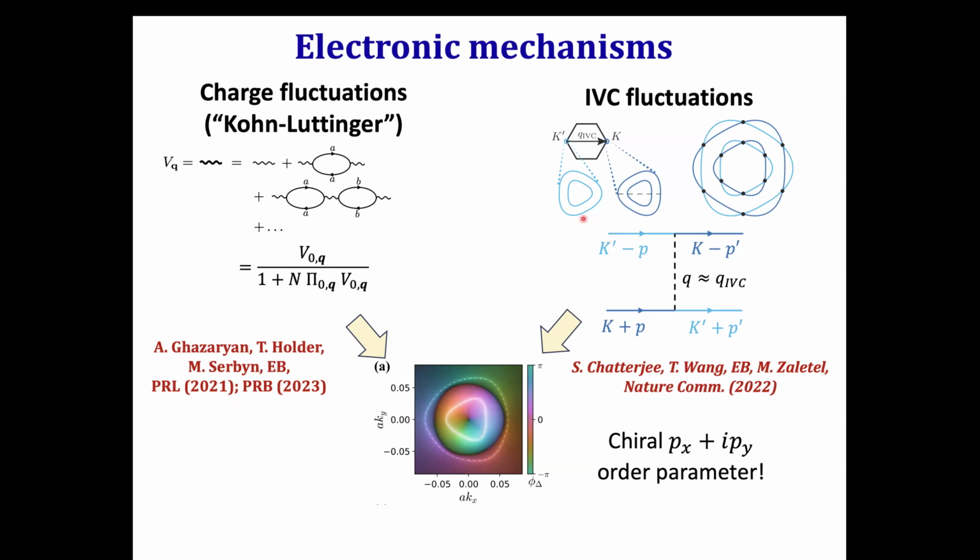So the story is this, right? We have a tiny electronic density and no Moiré lattice, so you can really think about the system as a continuum. Now, you can have very strong electron-electron interactions. We know that the electron-electron interactions have to be very strong, because if they weren't strong, we wouldn't get all these symmetry broken states in the first place. But these electron-electron interactions would not show up in the resistivity.